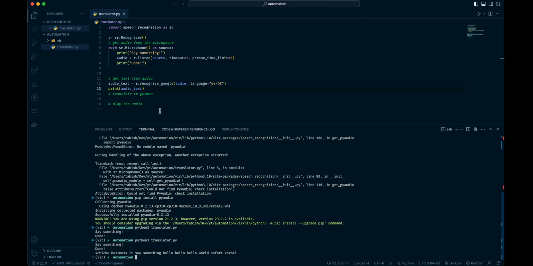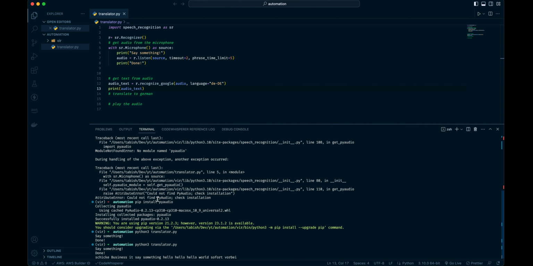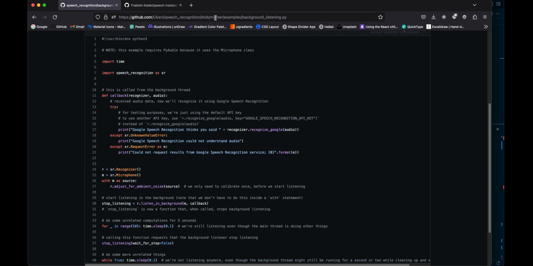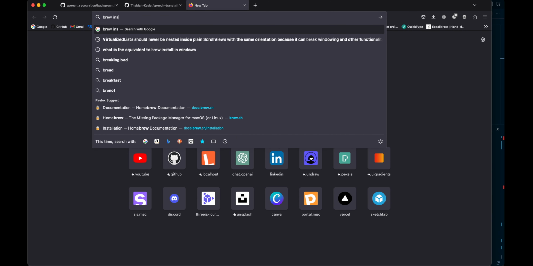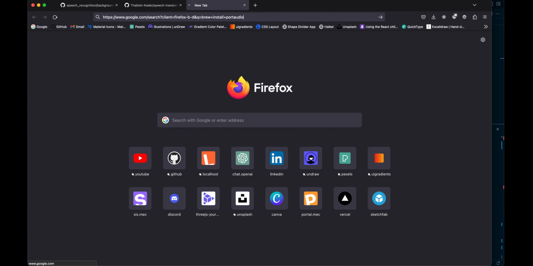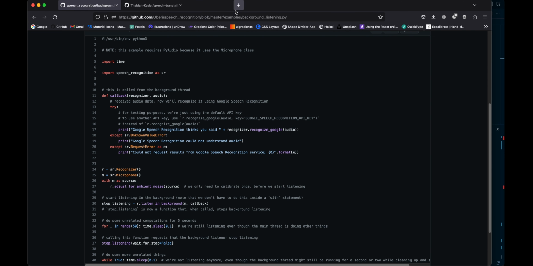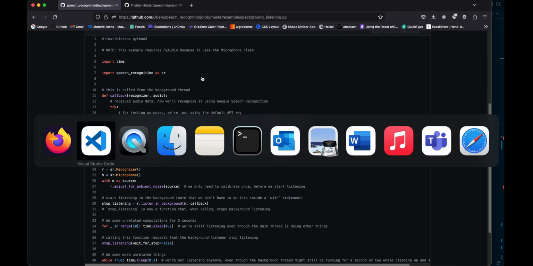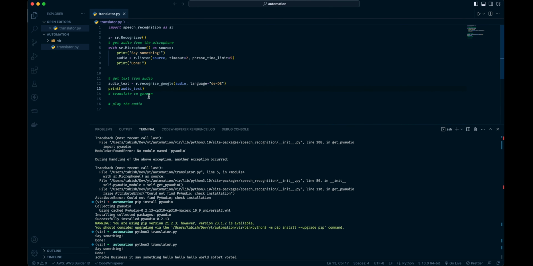Yeah, and also when you're installing PyAudio on Mac, you'll have to install something separately, called portaudio. So you might get an error while installing PyAudio, so you'll have to install another dependency with brew. If I go back to Google, we go to Mozilla here and brew install portaudio. This is the package which, if you're a Mac user, you'll have to install as well. So that's what is required for the package. So yeah, we've got the text from audio.